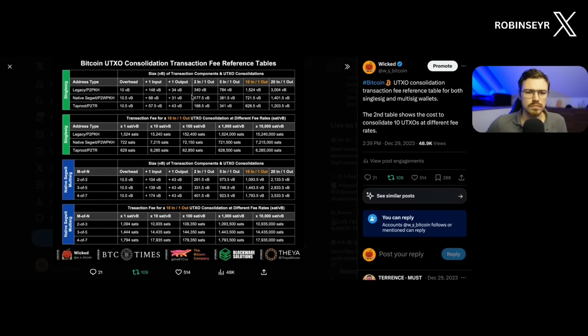So when we were just talking about spending Bitcoin, if you have to spend with a lot of UTXOs, for every single UTXO that you add, you have to add this much data. This is the amount of data that's required for adding the UTXO and the signature to spend it. And likewise, for every output that you're creating, this is the amount of data that's required.